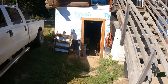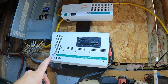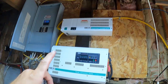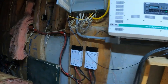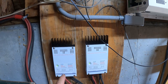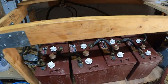All right, you saw the video where we put this door in. I'll tell you what, it sure is nice walking down the stairs. I have a 4,000 watt Trace inverter. It's pretty old, but it works great, dependable as the sun rising and setting. And then of course I have my step down for my generator, from 220 to 120, because everything that I have is 120. I do have two 60 amp charge controllers, six panels on each, for a total of 60 amps max charge, and it's charging all of these batteries.